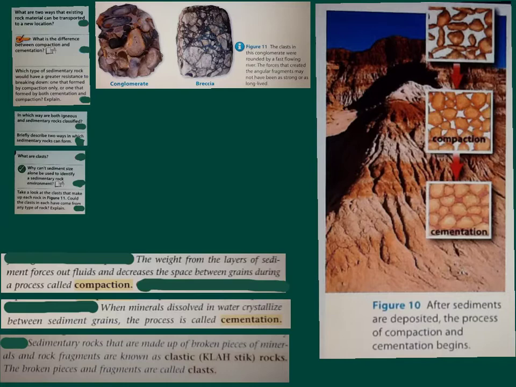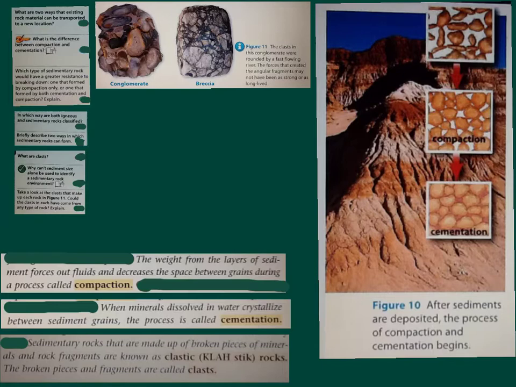Imagine sediment deposits becoming thicker over time. Younger sediment layers bury older sediment layers. Eventually, the old and young layers of sediment can be buried by even younger sediment deposits. The weight from the layers of sediment forces out fluids and decreases the space between grains during a process called compaction.